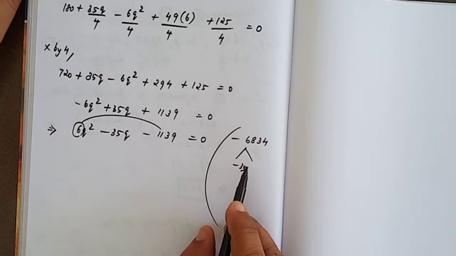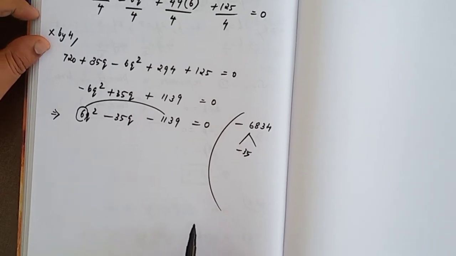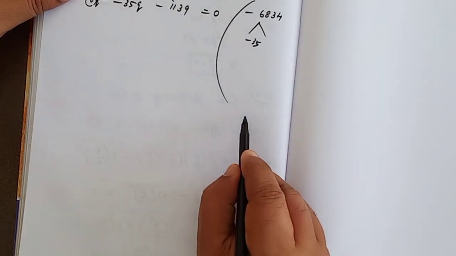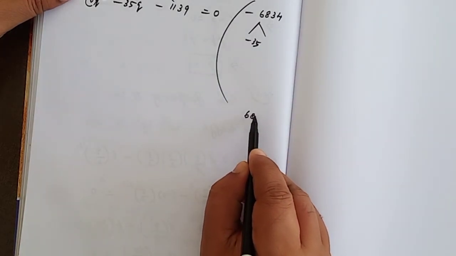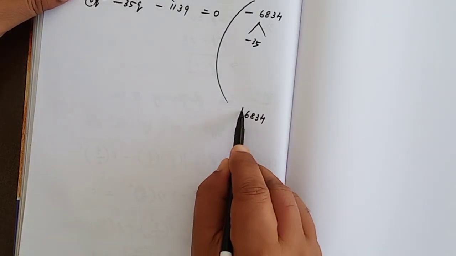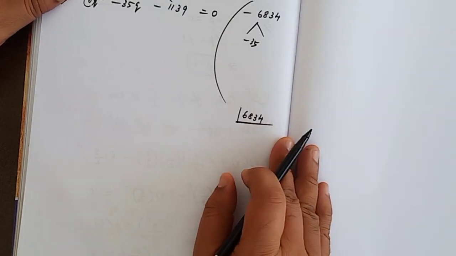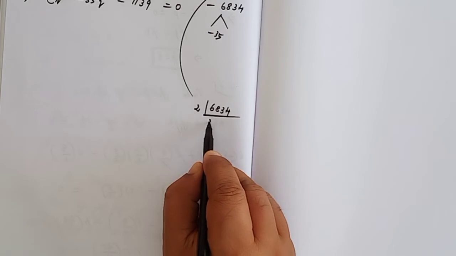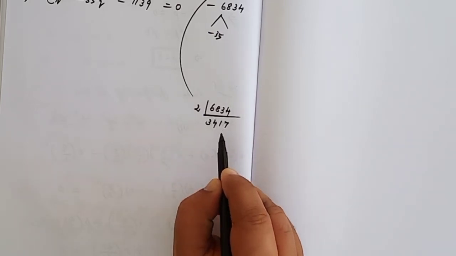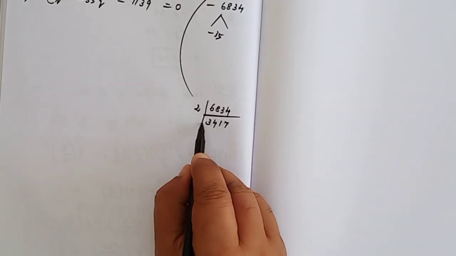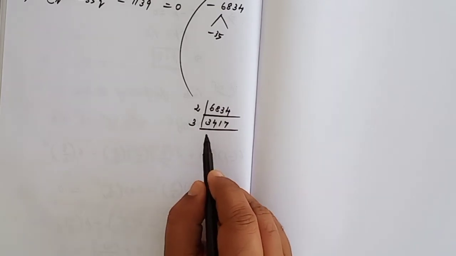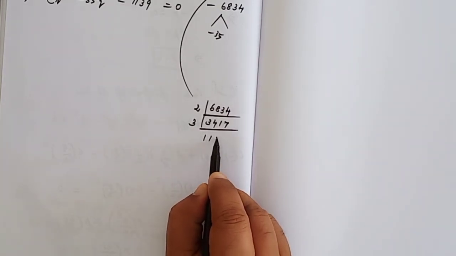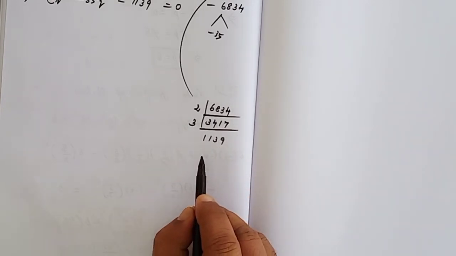For finding the two numbers, if we feel that is difficult, it is better to go for factorization. Look at that, 6834. Keep on dividing only by prime numbers. I start with 2, then 3 times, 4 times, 1 time, 7 times. Then we can divide by the 3 table, 1 time, 3 3s are and 3 9s are.